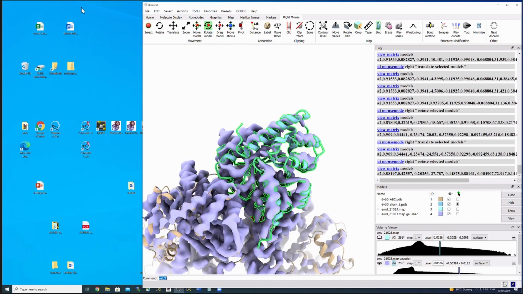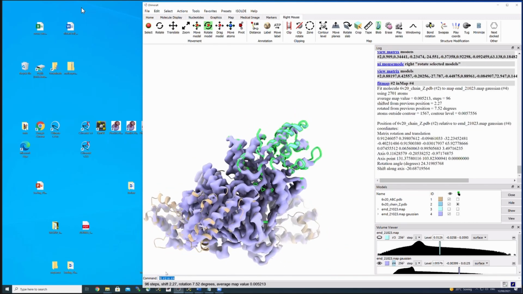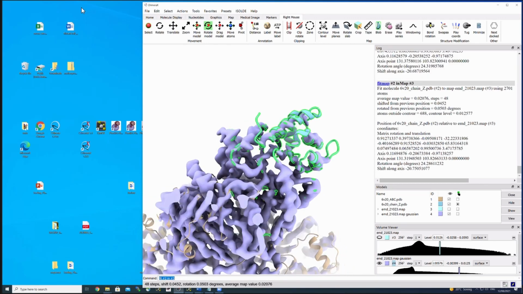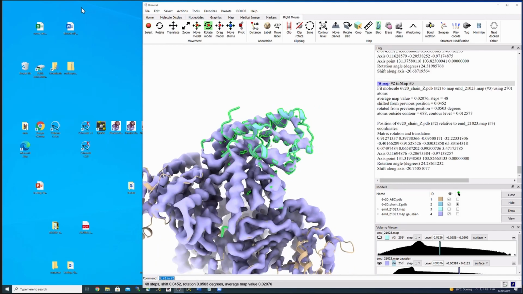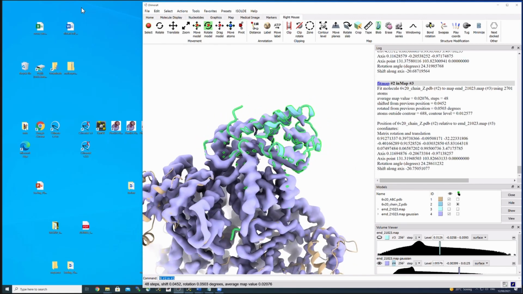To make this even better, there's a function in ChimeraX to do this, and for this you type fit, and you type the model ID, which is number 2, and the ID of the map that you want to fit against. This is 4. If we do this, it will do the fitting. In this case, we can also use the high resolution map, which is 3, and you see there's a slight correction of the model position, which is due to the higher resolution of the other map, so we have more information and can place it more accurately.